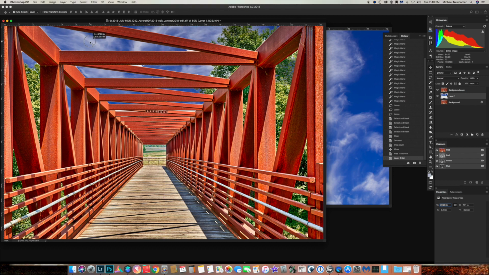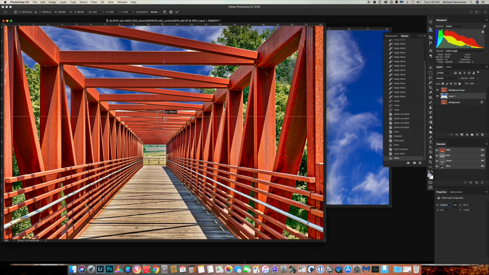I want to get more of that blue to show in there, but you can't go too high. If you want to adjust it again, you hit Command T again, and you can put it anywhere you want. Double click. You know what? You can see up here I've got some white there I'm going to have to get rid of.